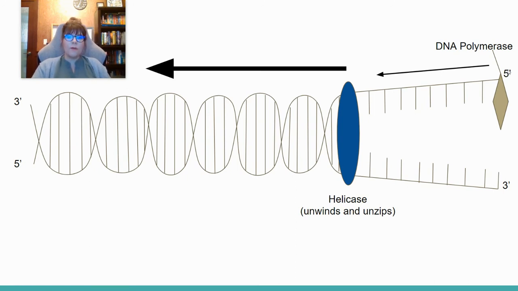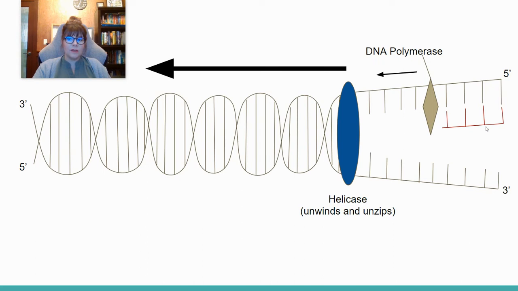Now, the reason it's called 5' is the way that the sugar is set up with the phosphate. You don't need to know that. You just need to know that this is a 5' side. DNA polymerase can only read in the direction of 5' to 3'. So it reads 5' to 3' in one big swoop. So you'll notice as it's reading, it just adds complementary nucleotides to this. So if this was an A, this would be a T, this is a G, this would be a C. So it's having no issues reading.